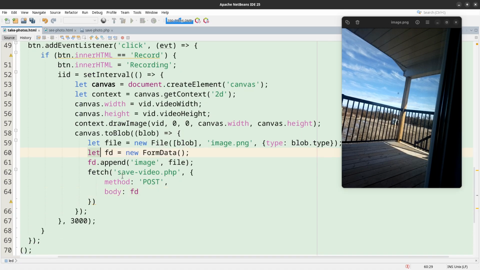So this should be let. This is a good thing about using an IDE: when you make a mistake, the syntax highlighting will let you know.